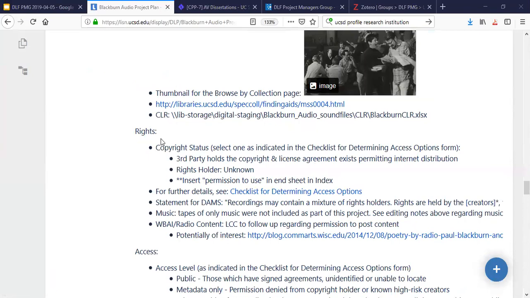In an ideal world, every project has a project rights checklist. It's a Word document that walks you through all the rights assessment. We found that having this Word document is a little bit more portable. People can fill it out, and then they just upload it to the project plan.